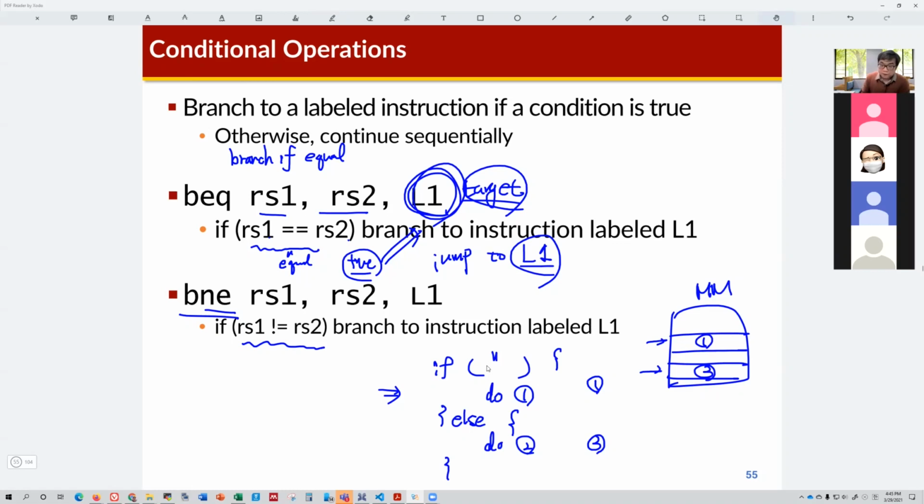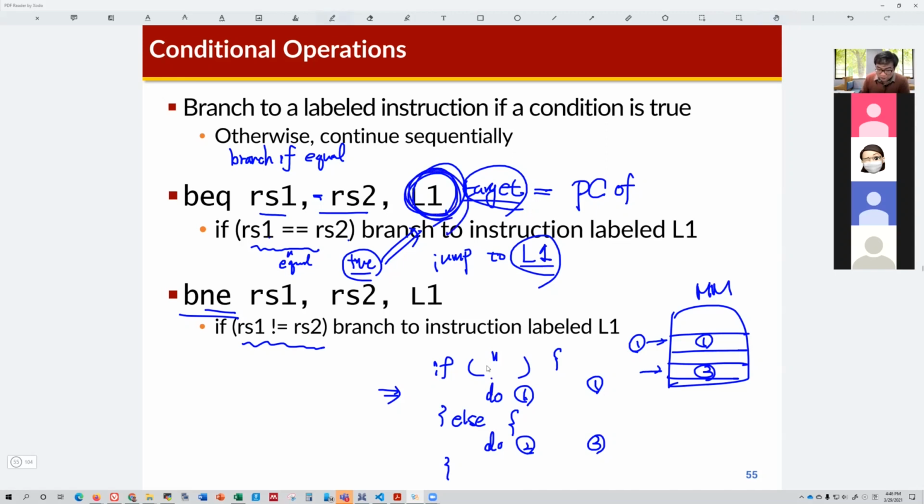So what does that mean? Target means the program counter of where? Number 1 or number 2? Right, number 1. Because by definition, if this condition is true, then the processor jumps to the target.